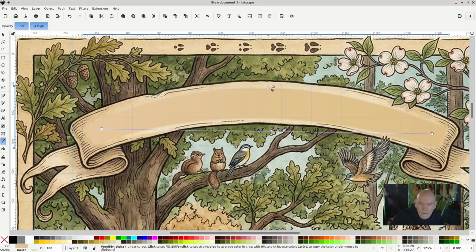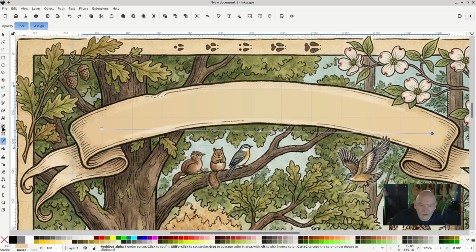So if I go to the dropper and choose that, click on this node and choose that, or this, I go to this node and choose this.